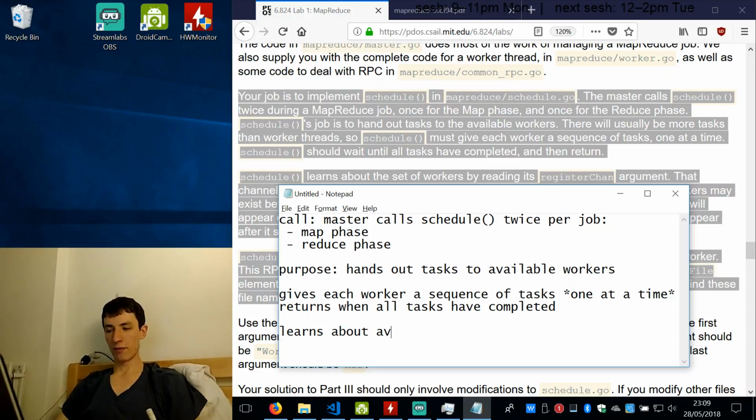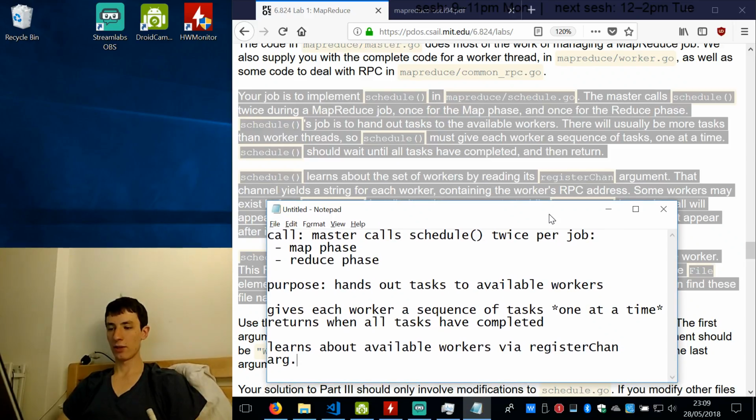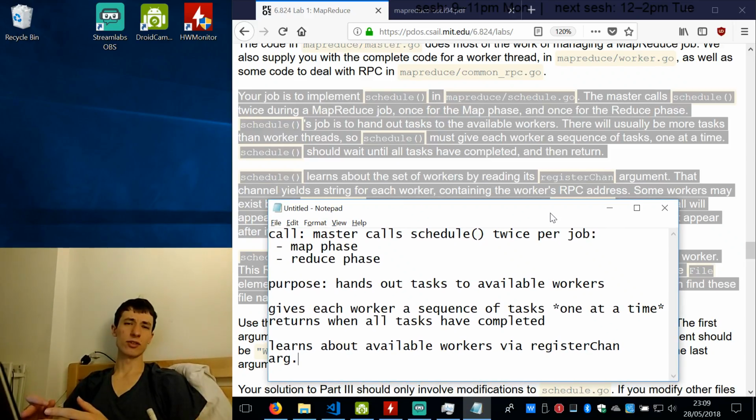Learns about available workers via register chan argument. Let's write arg. Yep, so there's a channel that gets passed into it. This is also kind of functional, the way that Go works with channels. You usually pass channels into functions, so the channel is like another piece of the puzzle. You connect it to the function by passing it into the function's arguments.